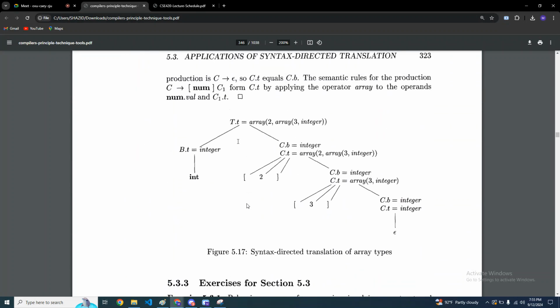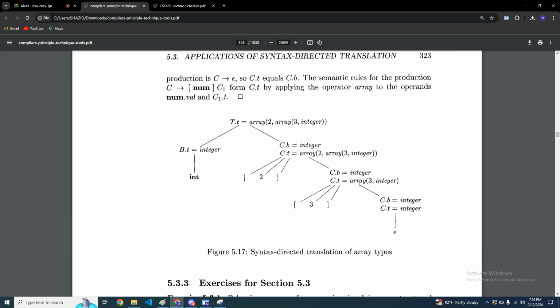Okay. So you can see we're getting the value of integer from b of t to this c of b, and we're passing down the value from this c of b to this c of b. Okay. To this c of b, and after that from this c of b we're getting the value to c of t, and then we are propagating the value upwards.